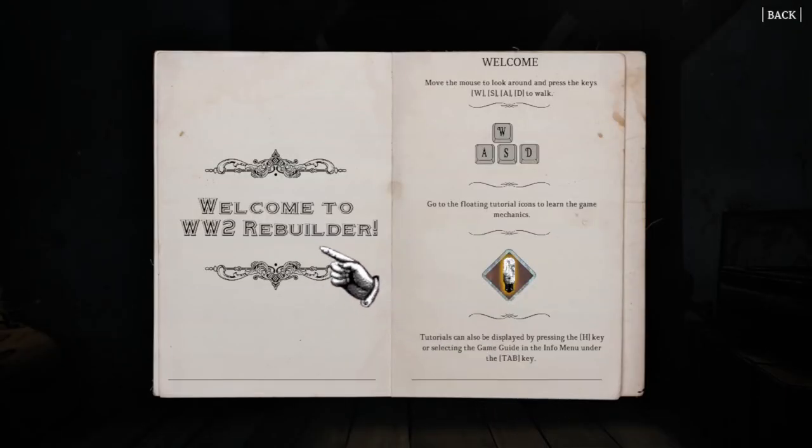Okay, let's see, this is the tutorial. Welcome to WW2 Rebuilder. Let's say welcome. Move your mouse. It's WASD, like normal. Tab. Tutorial will also display by pressing the H key or select game guide in the menu under tab.